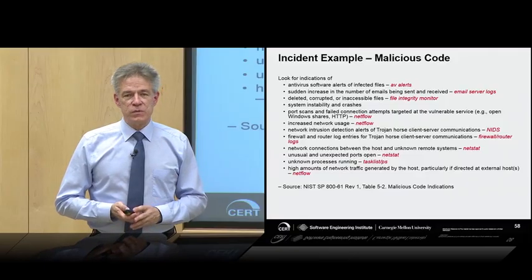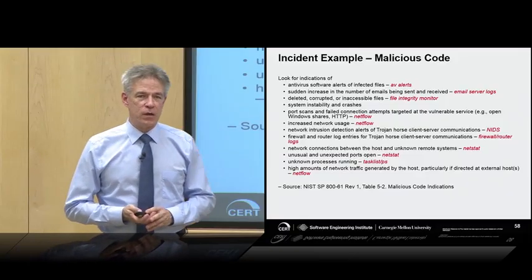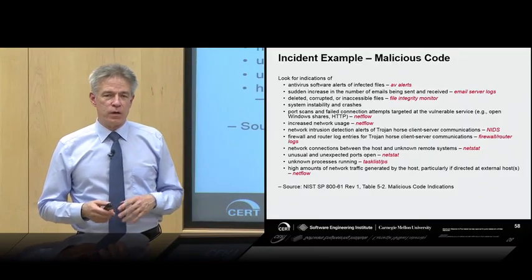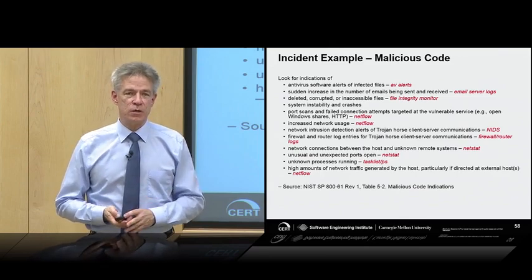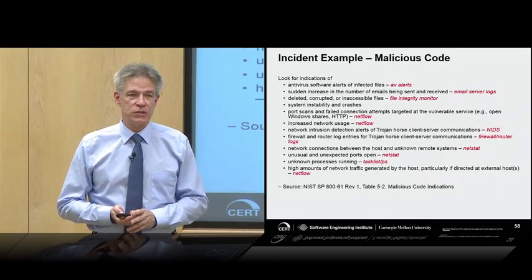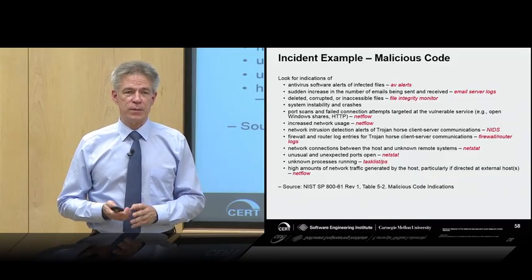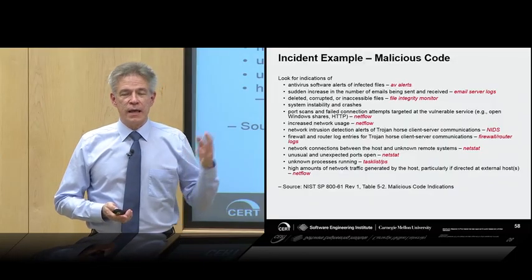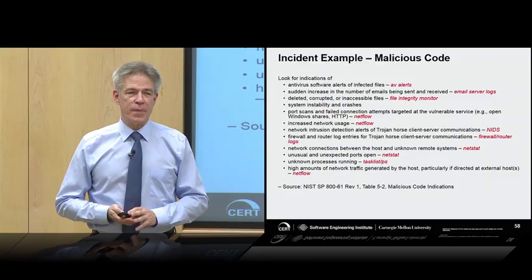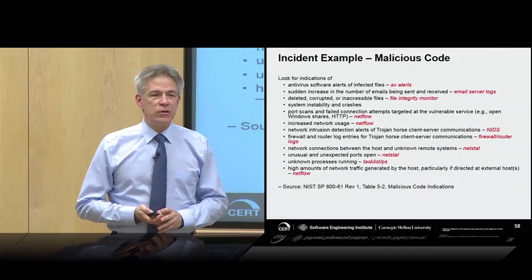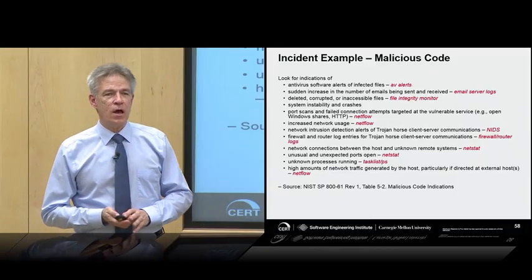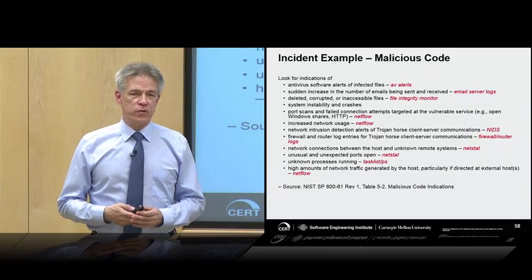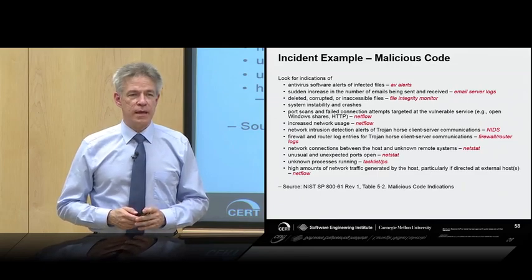There may be other symptoms that are indicative of particular types of malware, depending on what the malware is trying to do. Some malware or viruses will try to propagate by sending out email messages or sending them out through other protocols. So looking at your email server logs or other connection logs can be one indication of particular types of viruses or malicious code. Again, changes to key system binaries or files can be identified through file integrity monitors. There may be increased network usage, which your NetFlows or other network traffic activity might indicate, providing further indicators that you have a malicious code incident.